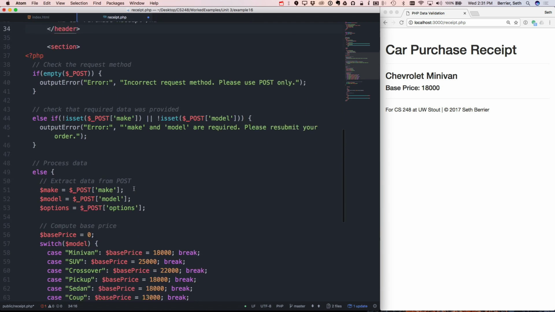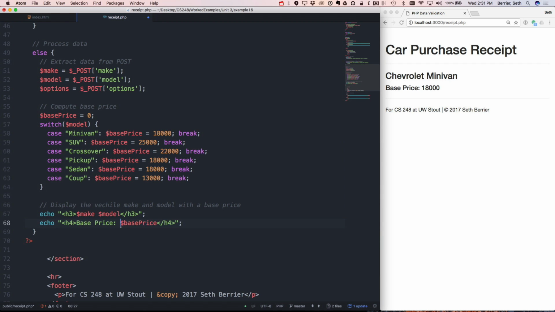So we can come down here now to where we output that base price. And what we actually want to do here is process it with money. Because this is an echo, I'm going to do multi-lines here and just say money base price. We have to do that. You can't do anything other than just a raw variable name in the middle of a string. And then put that in there as well. And there we go. Look at that. All of a sudden it looks like a currency, just what we want.